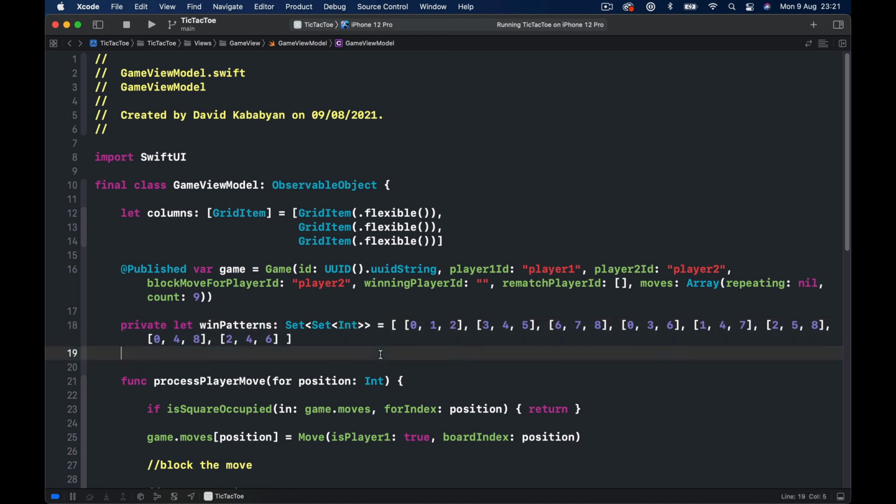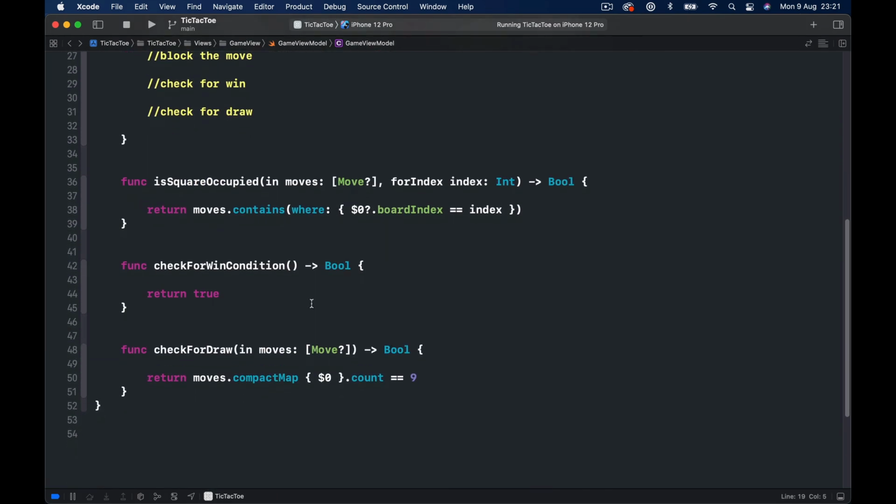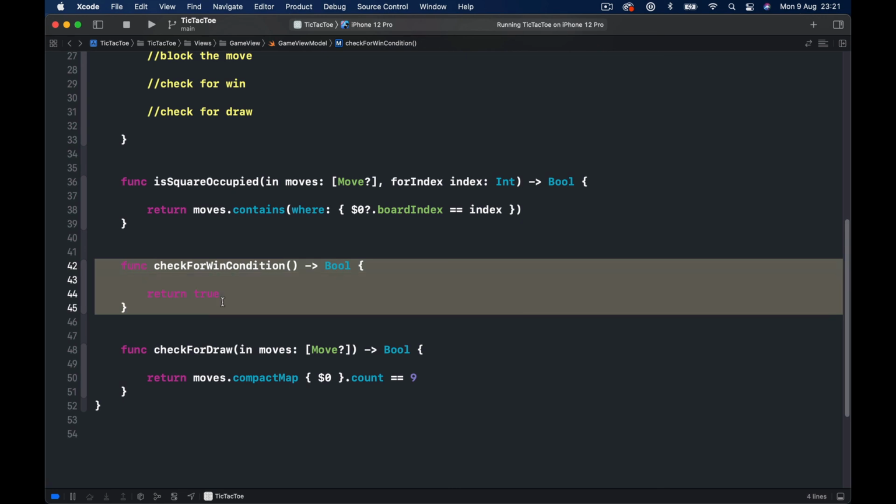So we have this. Okay, and once we record our moves, we will be able to compare with this set easily in order to see if any of the sets contains the numbers. The order of the numbers doesn't matter, whether we have 2, 1, 0 or 0, 2, 1 in our moves. As long as all these numbers are present, the order doesn't matter. So it means we have a win position. Okay, so we have our win patterns, and let's do it in our next lecture and complete this check for win condition function.